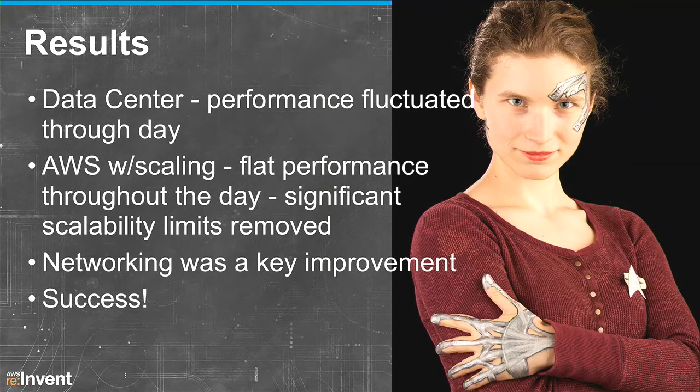Networking was a really key improvement, having all your instances distributed in an AZ. If you think about most people's network architecture, you have a very strict architecture in a data center. Everything goes through a rack switch and into a router. That's good in some ways. You have good control over your latency. But what AWS offers is you just get some random instance. Who knows what switch it's on? You don't really mind. So you lose a little in latency, but where it really pays off is in consistency. You never run out of bandwidth. Well, you do, but you don't run out of aggregate bandwidth.